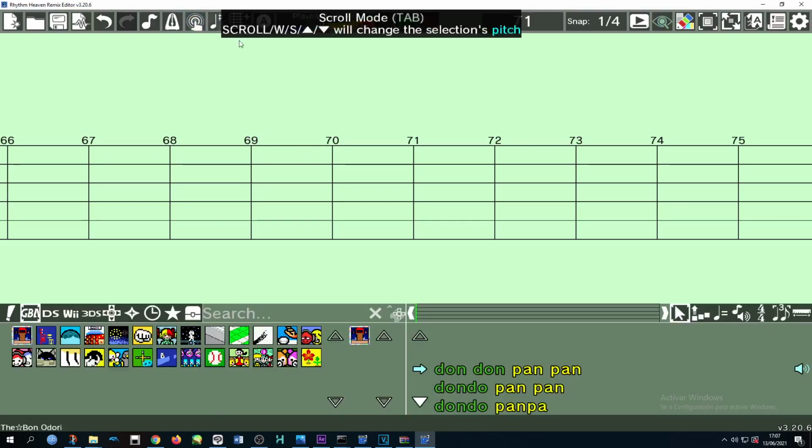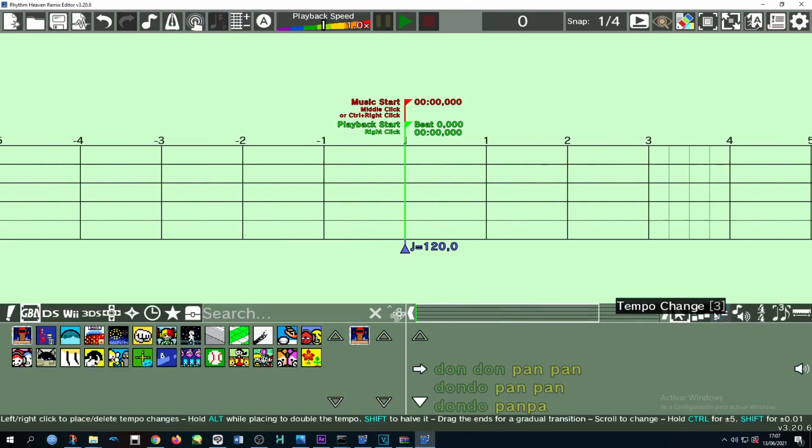So we'll just put 115 in here in the tempo. How do you handle this one? You can see down below that you can scroll it to change it, right at the end. And you can hold control, I'm holding control right now, to change it by 5, or just scroll by 1. Or if you want decimals, you hold shift and do that. Some songs have decimals. They suck a lot. So for now, 115 was it, I think. So that's fine. That's the tempo change tool.